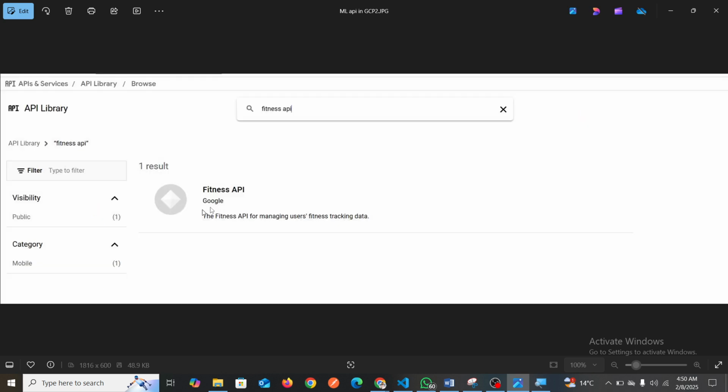Then you have to simply click on this particular button, and then you will enable it. It will open a new window. Then you have to just enable your API. After that, once you enable your API, it will show this pop-up, and it has quotas and system limits, so you can simply get this.